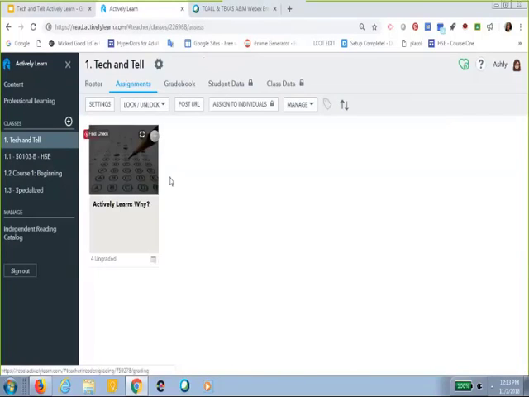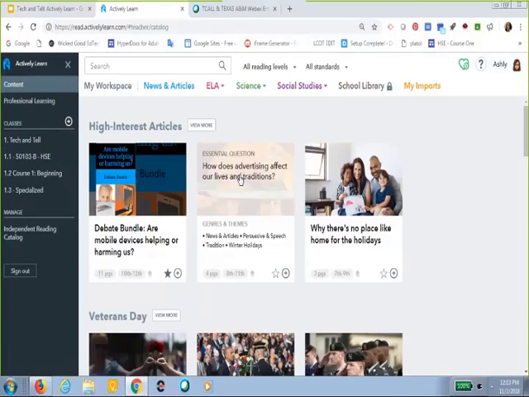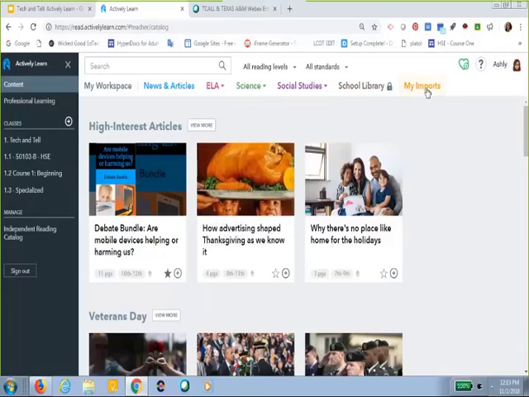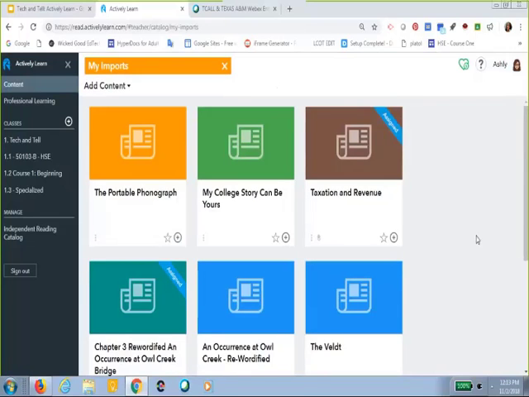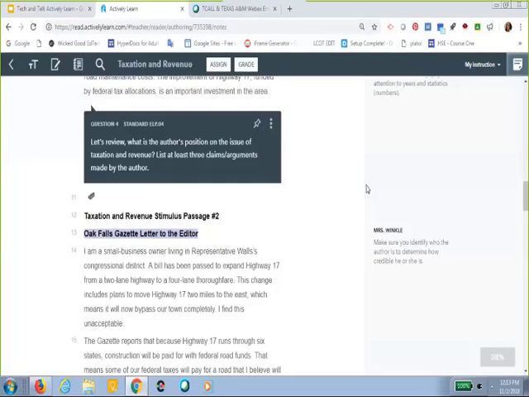The other thing I want to cover, because I did not mention this yet, but the one thing you're able to do that is extremely useful, I think, is you are also able to import your own content. So if you already have a PDF or a document, really, a Google document is the best way to do it, you can import that document. I'm going to give you a very HSE-specific example of what I did. I did this quite a while ago, but I took the extended response writing prompt, taxation and revenue, because we have such a struggle with that extended response and just the reading in itself.